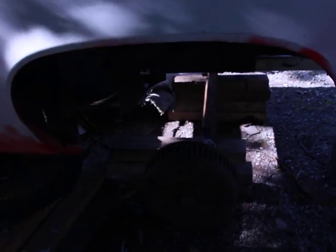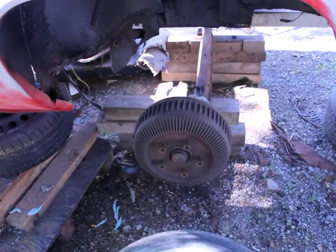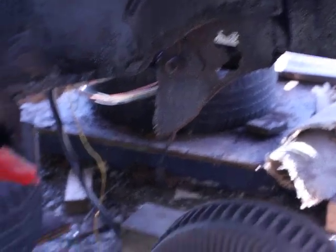I primed this part here. It's probably going to need to be sandblasted, fix the hubcaps, and then prime them as well and paint them. Nice. Put the shocks in, and I still got to weld, fix those parts there. Right.